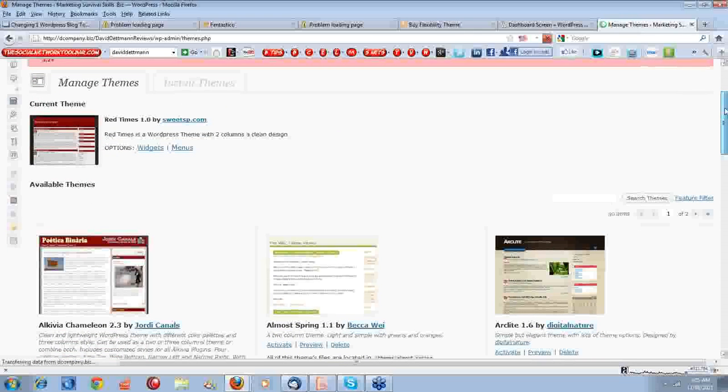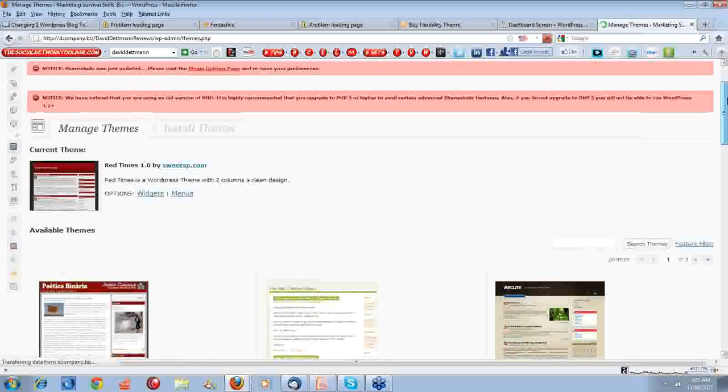This is the current theme I'm using at the moment. Something I found out recently which is very interesting about themes is that some themes rank better for SEO than others. I'll be honest, I have no idea what this theme ranks for.